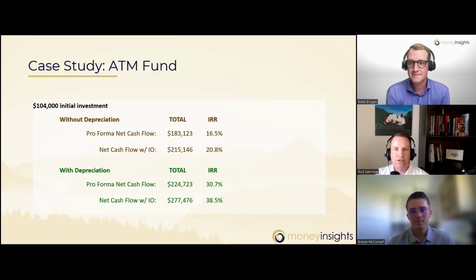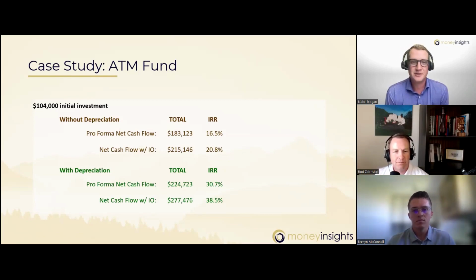depreciation and additional tax planning that, again, I'm sure all of you are doing as you're out there investing, trying to be as efficient as possible with the tax planning, then you turn the 16.5 into 30.7. And then of course, by adding the investment optimizer, now that 16.5 all of a sudden is 38.5. So it just emphasizes this presentation isn't as much about the other parts of why we love alternative investing. But when you include them all together and then add this as an additional piece, it just makes it amazing.